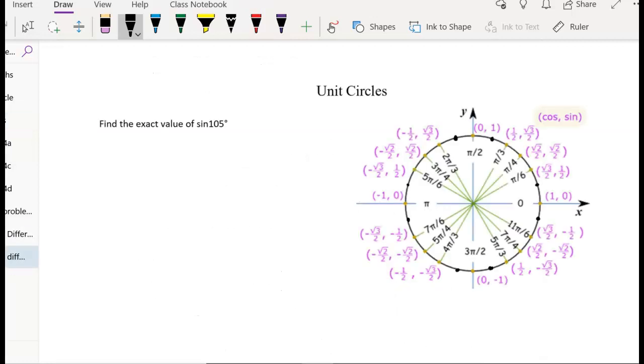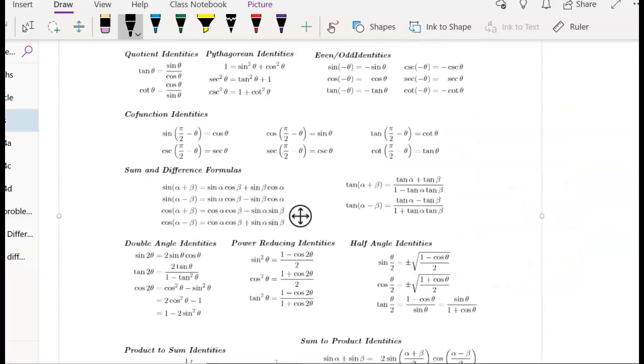So we're going to use the fact that the sine of alpha plus beta is equal to the sine of alpha cosine of beta, and you have to be careful with the pluses and minuses here, plus the sine of beta cosine of alpha. Just look to make sure we copied it right, and we did.